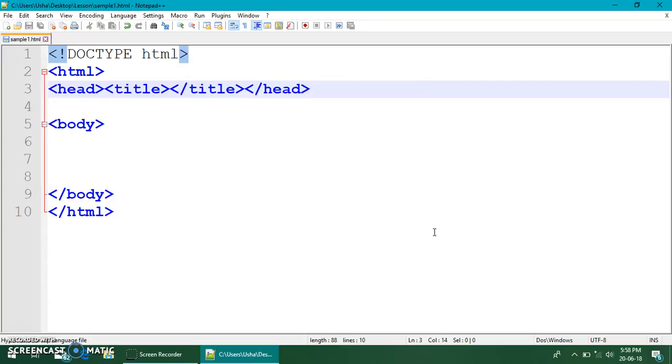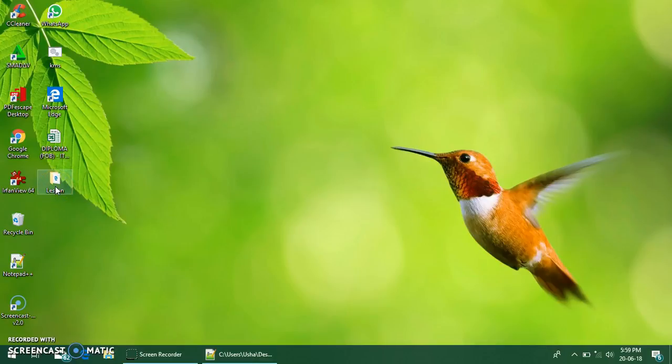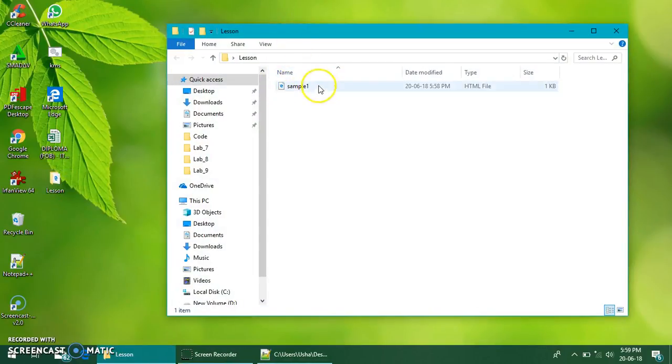Then you save. Can you see there's a sudden difference? You can see colors. When you see colors, that means it's good. You have done a good job. You have saved the file correctly. So this particular document, I'm going to minimize. I'm going to go to my folder. I'm going to open it. Now this particular file has been saved. So what is the type of the file? HTML file. And you can see the icon here. My default browser is Edge. So here it is giving the Edge icon. If your default browser is Chrome, you'll get the Chrome icon. To double check, you can see the type of file. If it is HTML file, that means you have saved your file correctly.